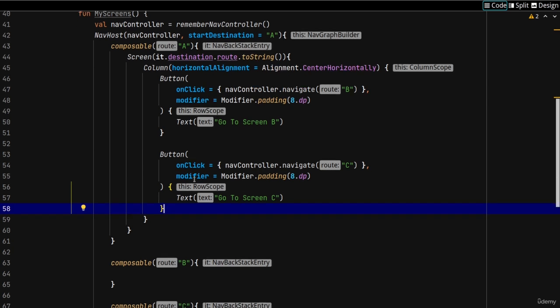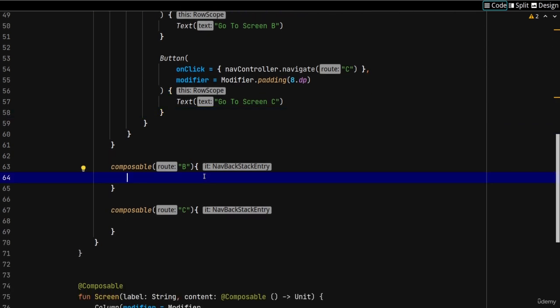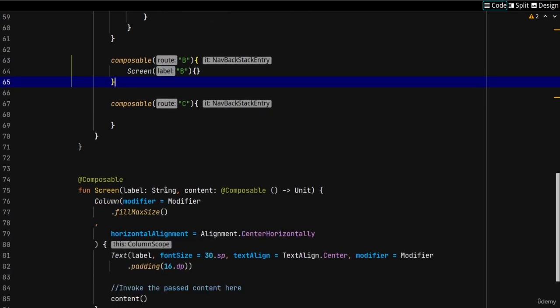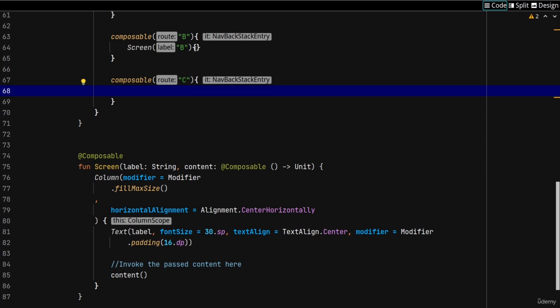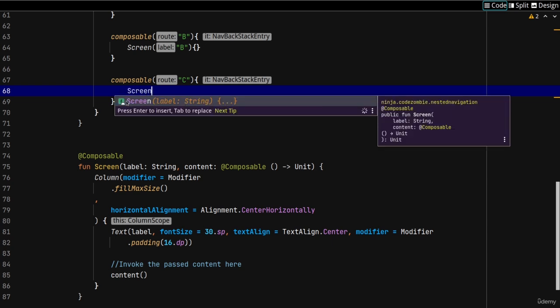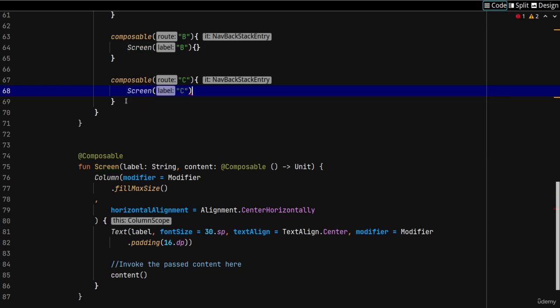Next, I'm gonna create the content of B. So for this one, I'm gonna use a simple screen like B with no content. I'm not going to use any custom content inside it, just with the defaults. Leave it with the defaults. And then for C, I'm gonna use a screen C and with empty content.